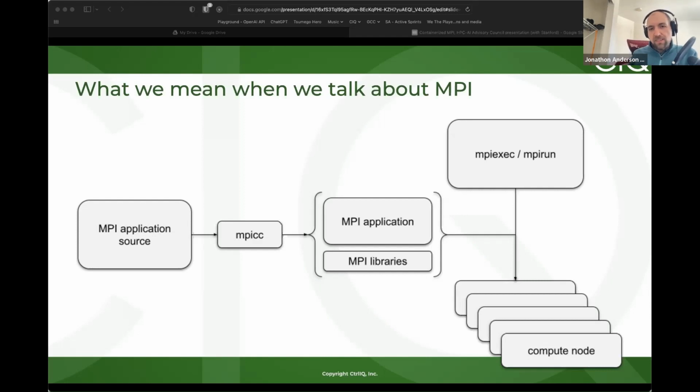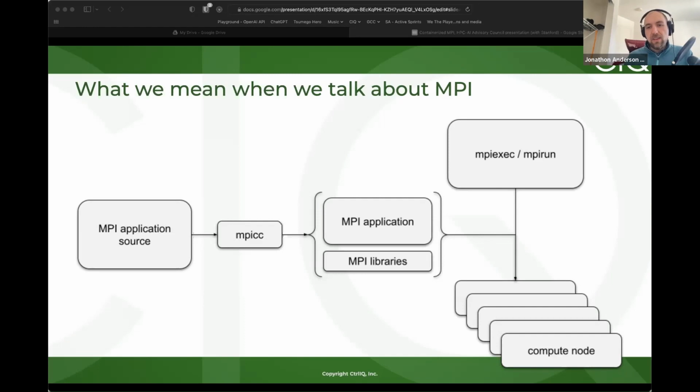And then finally, you typically launch your application with either an mpiexec command or an mpirun command. These are different points along the standardization timeline of MPI. But that program will then reach out to a set of compute nodes. Often it's just SSHing across the nodes that are listed in a text file, or maybe that it got from its resource manager like Slurm or something like that.